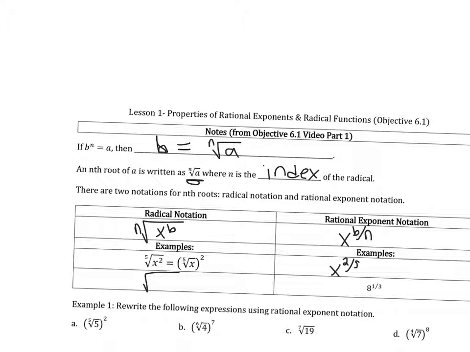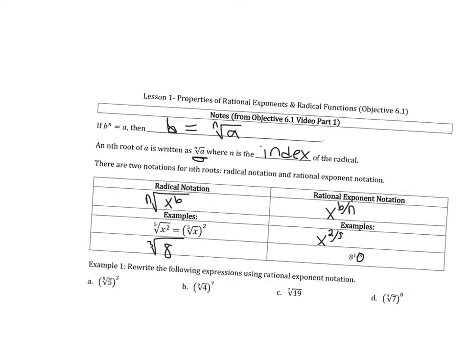If we're going the opposite way, we draw our radical sign. Since 8 is the base, that's going to be what we're taking the root of. Our index is the bottom number, so 3. That's our tiny number out here. That tells us what root we're taking. And then notice the exponent is 1. And as you know, we typically don't write exponents of 1. We just don't have to.